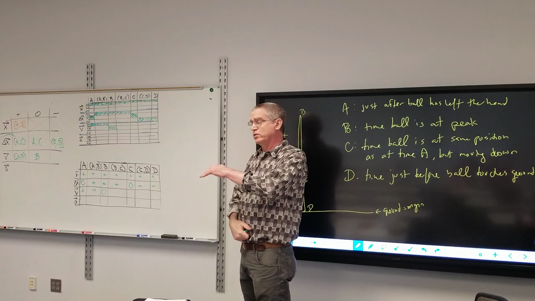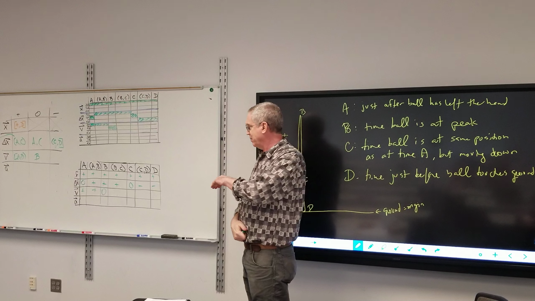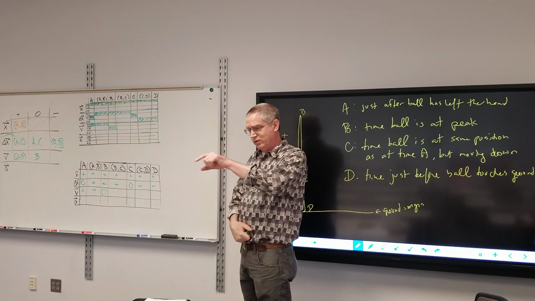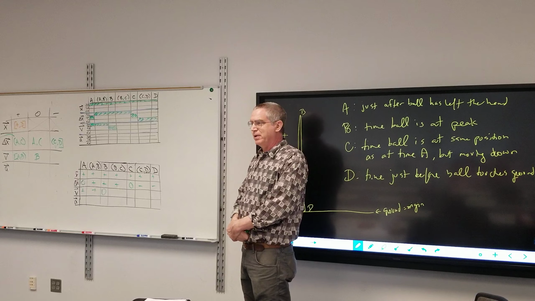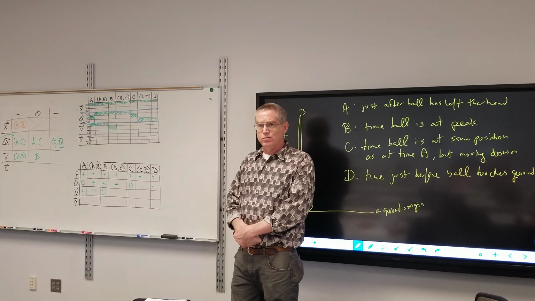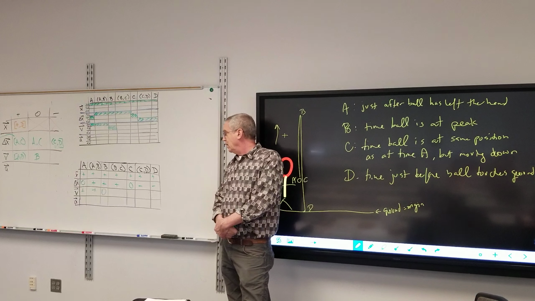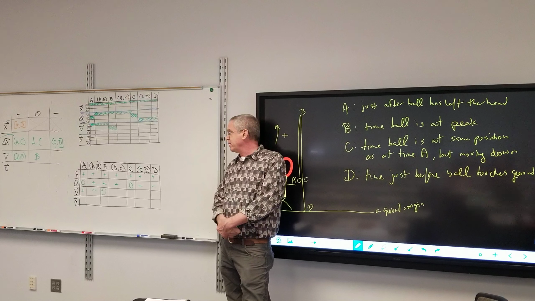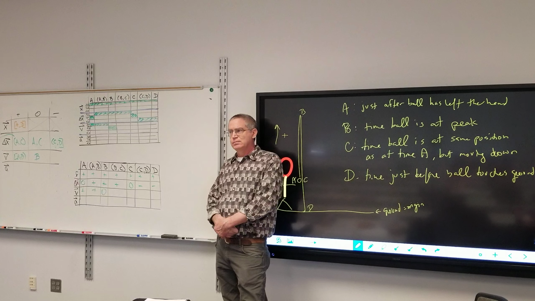Now, just because you hit zero doesn't mean it's automatically going to flip signs. It is possible to go from plus to zero to plus. But if I am going to go from positive to negative, I've got to go through zero. So what is a negative? B to D, not including B.